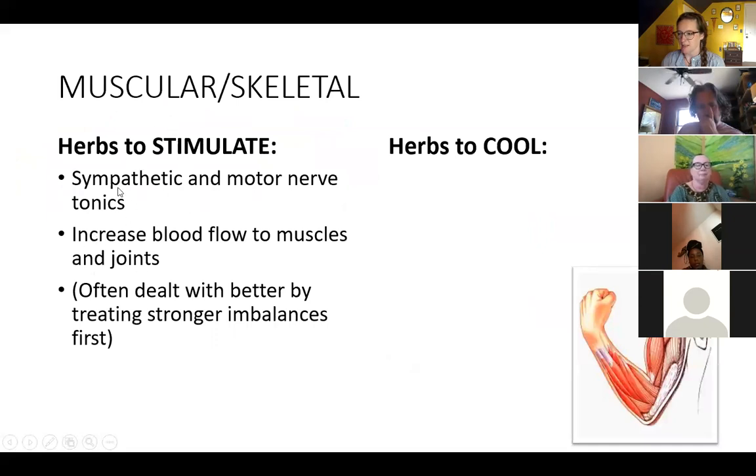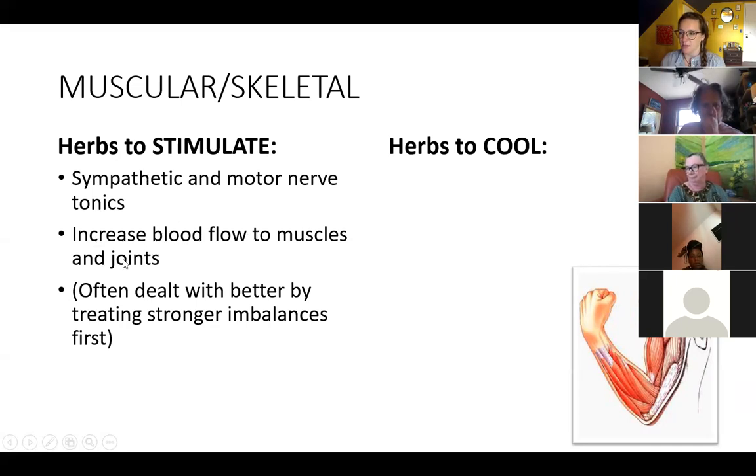And again, there's a list for these that were more about herbs, but if you're thinking not just in terms of herbs, you're going to think about things that activate the sympathetic. So if you have a deficiency here, you're going to need to activate that fight or flight. You're going to need to wake up, so think about that in terms of balance too. Like we were saying, we need these stressors. You need your muscular and skeletal system to move.